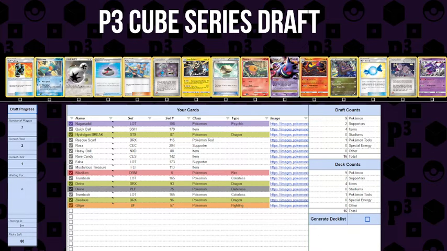Lapras and Rocket's Admin are so good in this deck. Having a Lapras for that Rosa or for that Faba is such a useful tool to have. And the Rocket's Admin is a 5-star card in my opinion. I think Admin in a high power cube especially can be really nice, because if decks get really aggressive, you can reset them down.